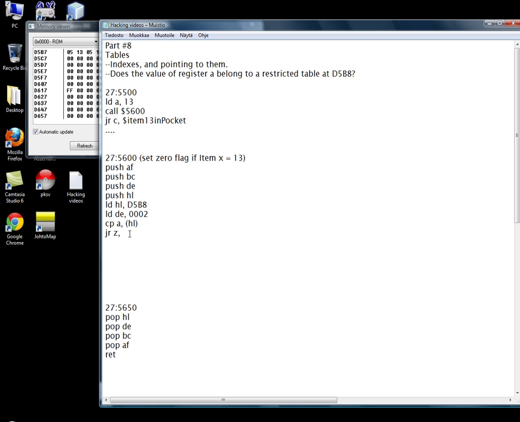This instruction sets zero flag if A matches with the value in HL. In this case, we jump to 6550 for ending the routine. So if the first item is 13, the routine ends. If not, we add DE into HL for checking the second item.